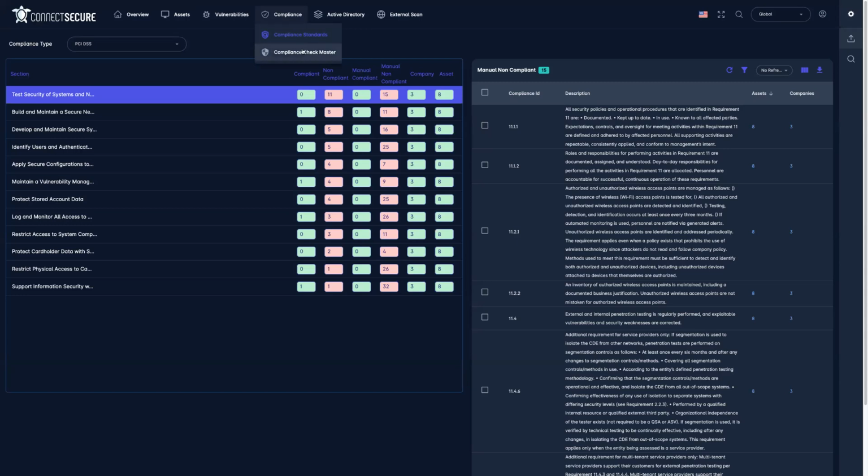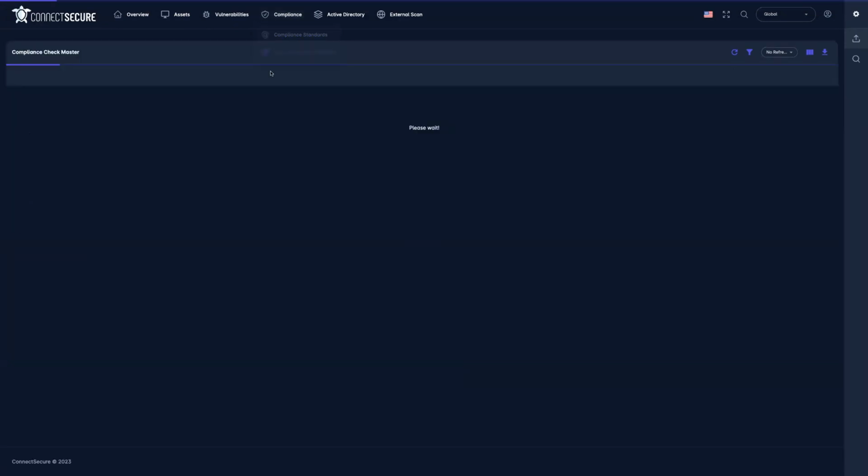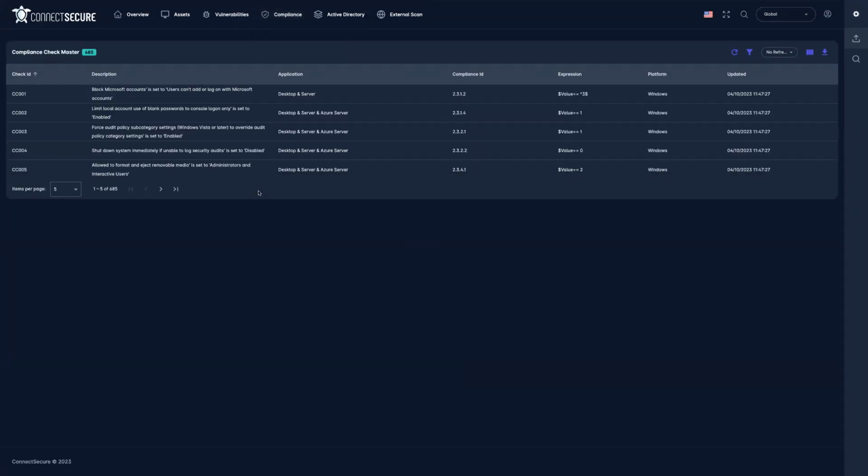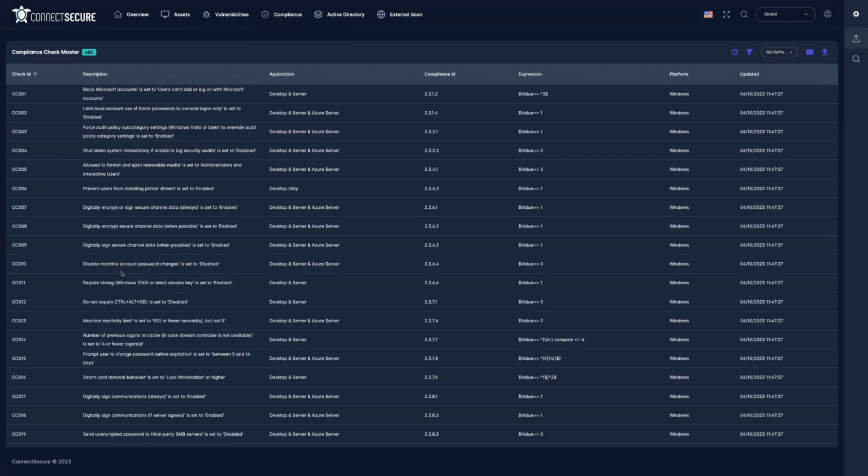Now, the reason why we built this whole compliance check master, I'll just take a small detour on this. The reason we built this compliance check master is a lot of you are fairly advanced. You say that, okay, I understand CIS, I understand PCI, etc., but I want to pick up 10 tenets of CIS, and then I want to pick something from PCI, and put it together and create my own standard. Now, the problem is, how do you create such a standard? So this compliance check master will allow you to create this standard, and we will go through a complete tutorial on how to do that in the upcoming calls. But you will be able to define your own standard.